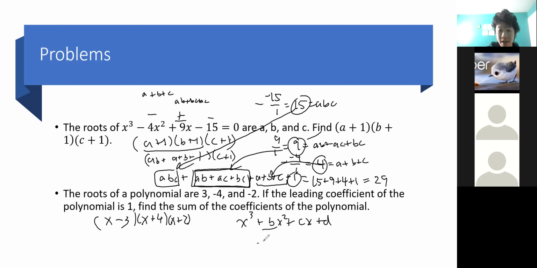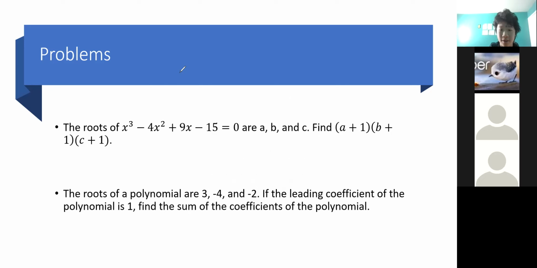B, we know that negative b over 1 must be the sum. So negative b over 1 would be negative 3. Positive c over 1 would then be if we pair them together and we add them together. And you can see that if we do that, we can find each of the coefficients independently and then add them together with Vieta's formulas. The last way is the tricky way.